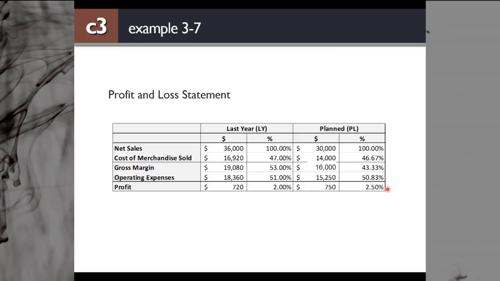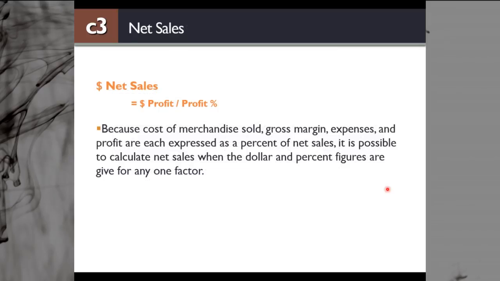The importance of this profit and loss statement, not just knowing about this profit part. You have to know each component, and you have to know how to interpret this and how you can make the plan for the next year. Because if you want to increase your sales, you have to think about these net sales and how much merchandise you can buy, or how about the expenses. So you have to think about all these components related to the profit to make a better plan for the next year. So that's that.